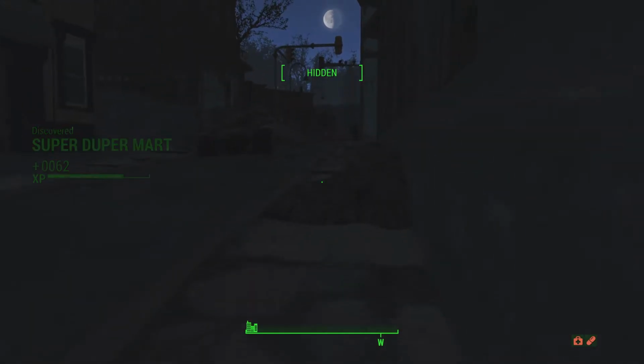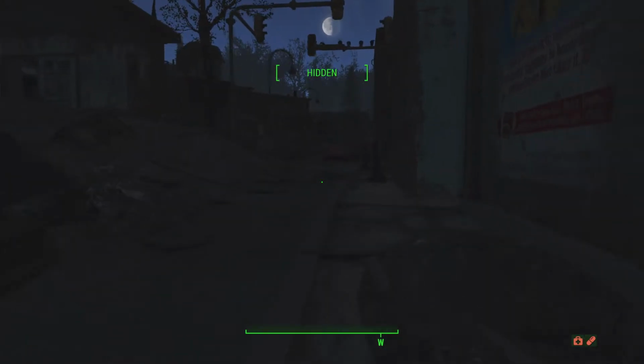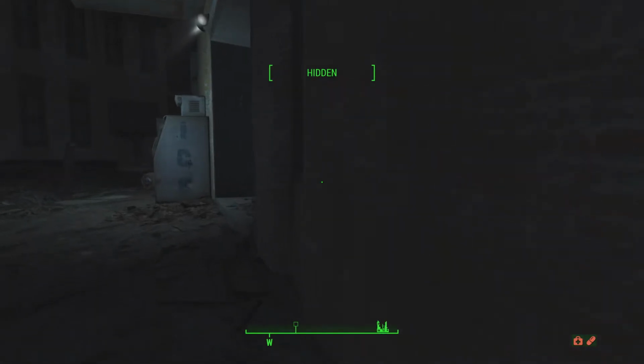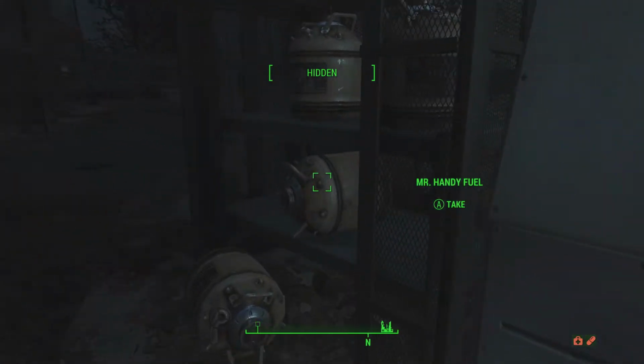Idiot Savant proc. So what I'm going to do, basically, as I loot through this place, is I'm going to put everything in a trash can just inside the door, so that we can come back in here and retrieve everything fairly easily.